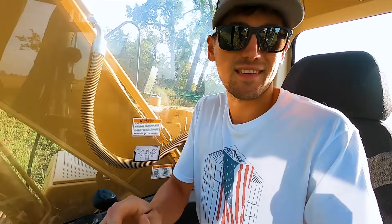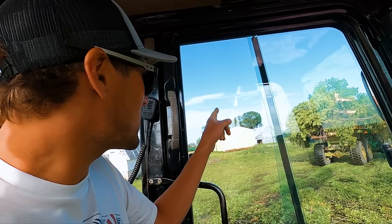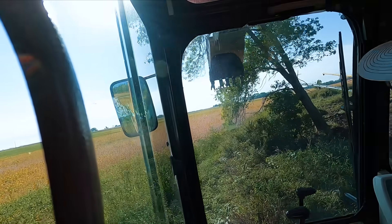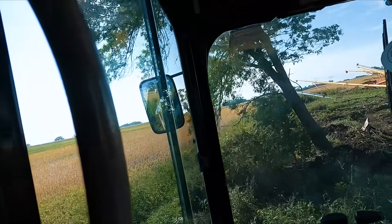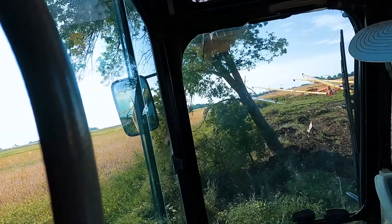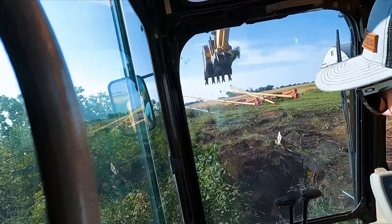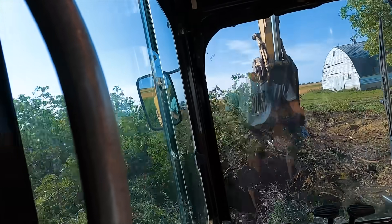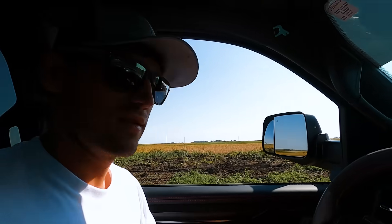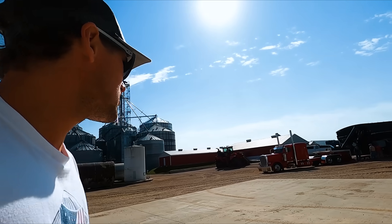Good morning — every time. And there goes our first load. I really heaped her up, hopefully he makes it. He's just going over where we got a current tree pile. Key to this one is it's leaning over the beans, so I'm going to do my best to try to persuade him to land in the grass. Right in the beans. Well, they weren't much anyways due to the trees being here. Unfortunately the camera died, so we're done now. Looks a lot better. We got to send a skid loader over here to finalize the job. I hear there's a delivery at the farm, so we're heading back. The truck's even more pretty in the daylight.